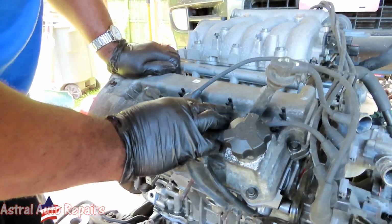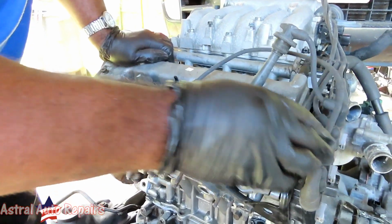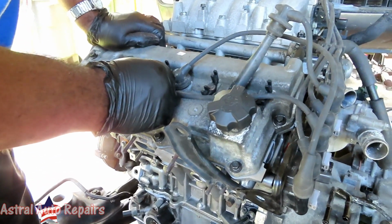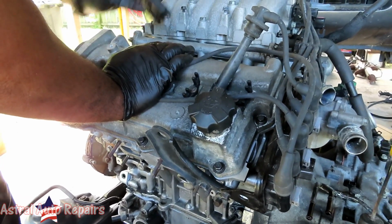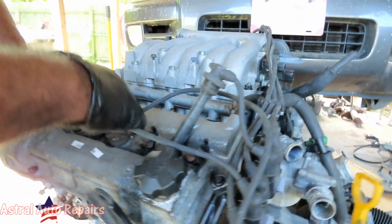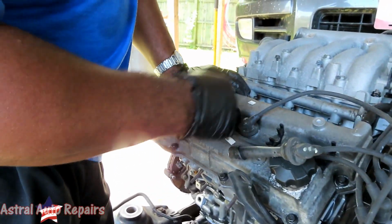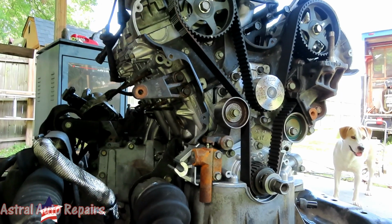I mean, we can order some new wires because the wires could be put on while the engine's in the car, right? But I can't put the plenum on. See the loom. All right, we'll get you some new wires. We're just gonna leave this hanging out here, and let's move on to the next step, guys. We'll be right back.